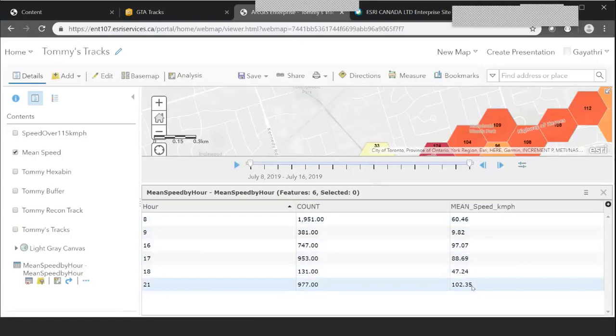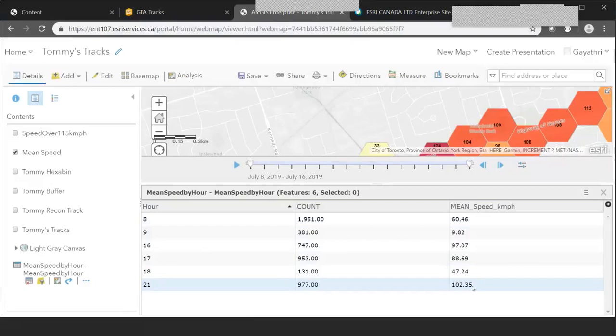So in this particular case, traffic affecting the speed is pretty obvious, especially rush hour time. So you can take this analysis and apply it to another scenario outside of traffic hours to see if there's variance in driving behavior that's specific to your scenario or your case study, or even study any other attributes that you'd like. One last tool I want to show is the detect incidents tool.